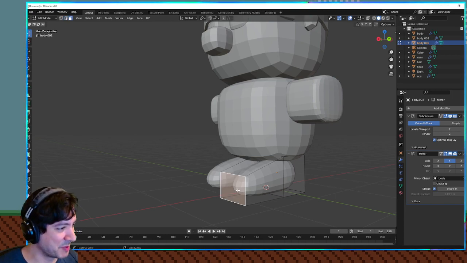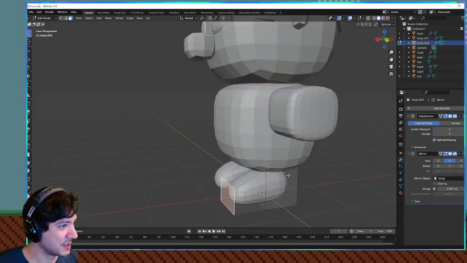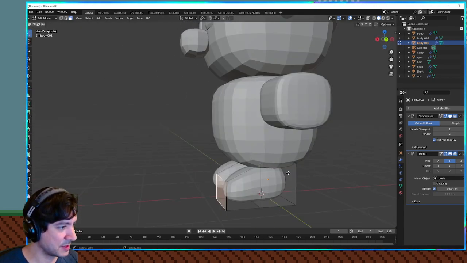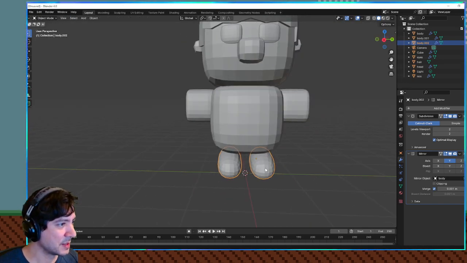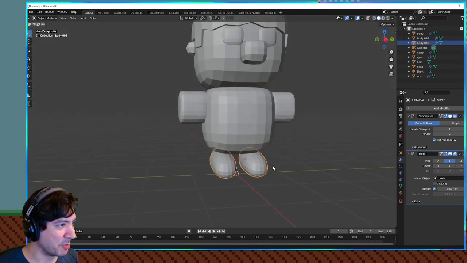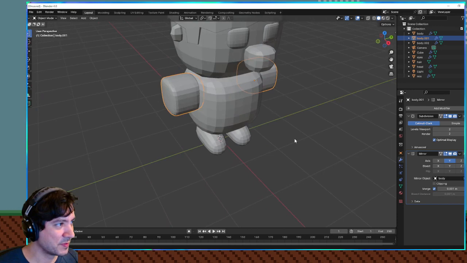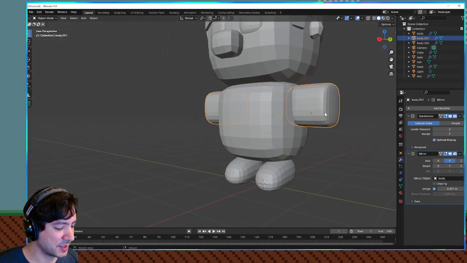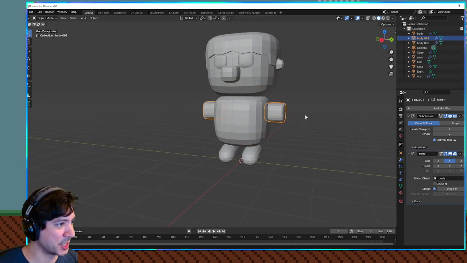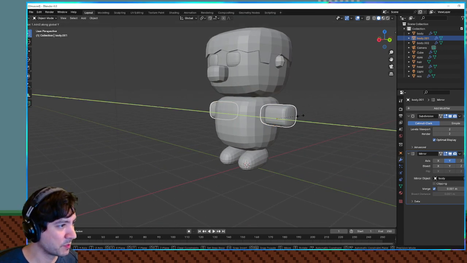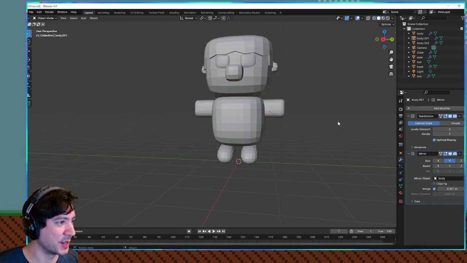It always comes back to Bomberman, doesn't it? Just the stout little body. If anything, this whole thing has way too many polygons.